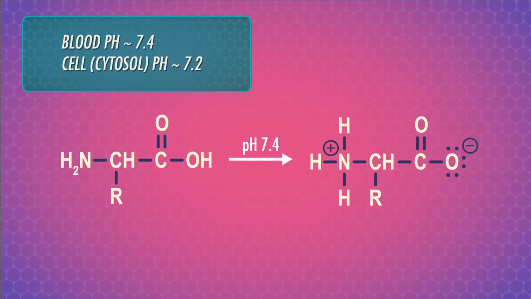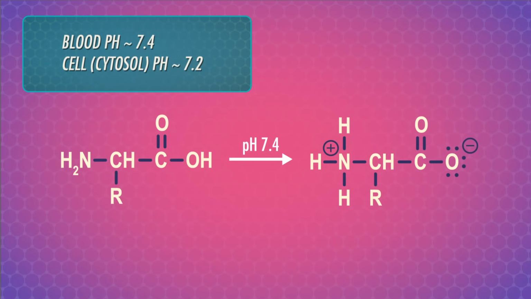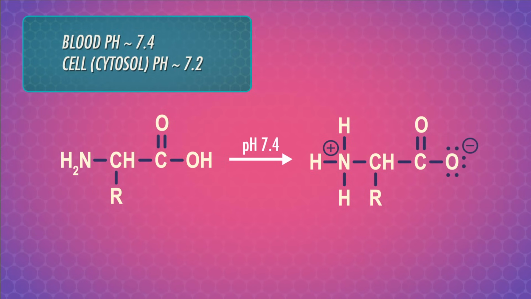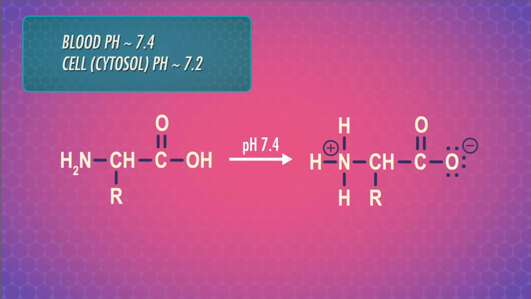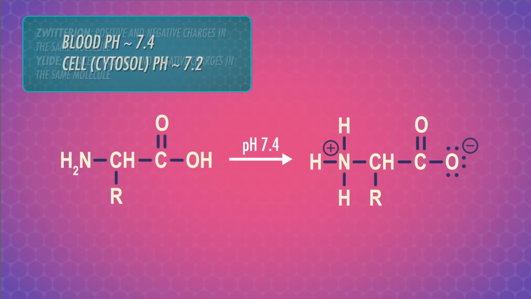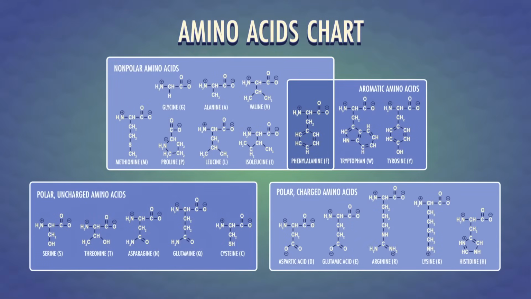Our blood and cells are slightly basic environments, above the pKa of a carboxylic acid, but below the pKa of the protonated amine. This causes the carboxylic acid to lose a proton, which the amine generously accepts because of its basicity. This proton exchange creates both a positive and negative charge in the amino acid molecule, called a Zwitter ion. This whole becoming charged thing can also happen with side chains that contain carboxylic acids or amines. In fact, we can classify the amino acids into 4 major groups based on their side chain properties.